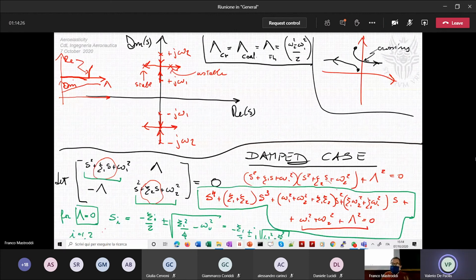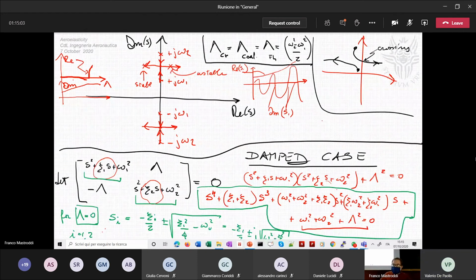Of course, look, this is important. What I'm saying now is important. This is the expectation of linear theory. Probably the oscillation will be given by this envelope in time. And this period here is the imaginary part of the pole. And this coefficient of the exponential is the real part of the pole. This is the prediction of the linear theory.